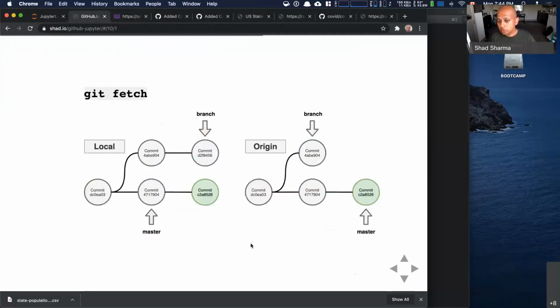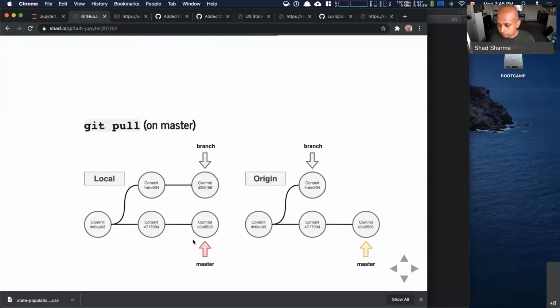So there's several useful tools. The first one is git fetch. Git fetch is nice because it's always safe to run. All it does is download all the commits that exist at origin or from other repositories to your local repository. So in this case, if you did git fetch on origin, it would download the 1 commit that local is missing, which is the last commit, C2A. So far, so good? Okay.